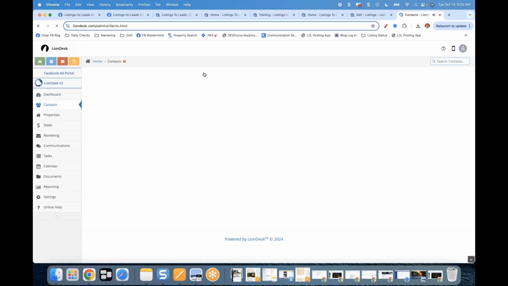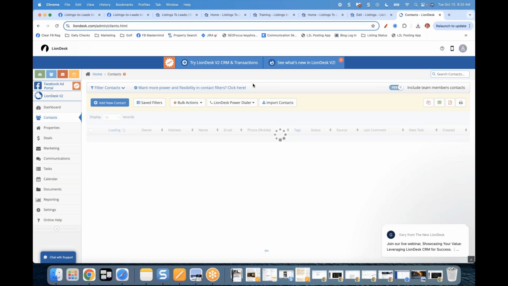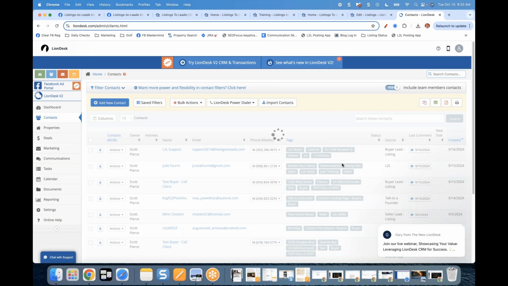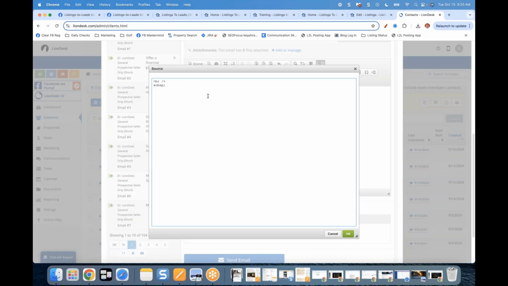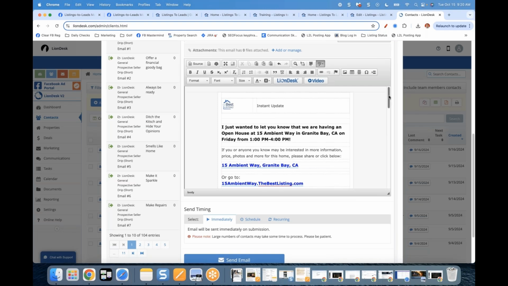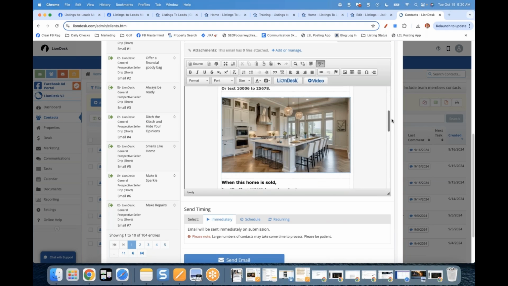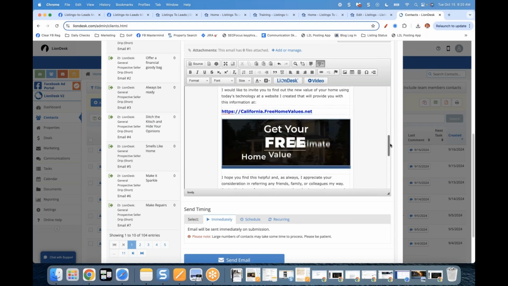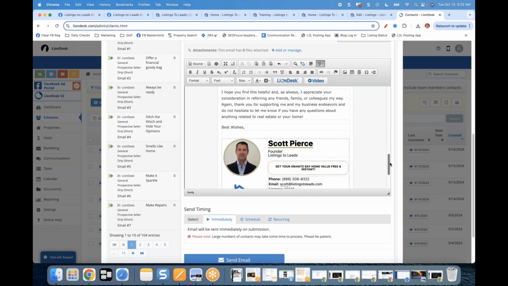So contacts, I'm just navigating back to send an email to my database. So same thing I did before. So again, bulk actions, email. Just like before, this is the email to all my clients. And again, click source, paste in that stuff from Listings to Leads. And there we go. So no matter what CRM you're using, you can get this gorgeous, powerful lead engagement email to your leads. So this is for an open house. I'll probably send this to my buyer leads.